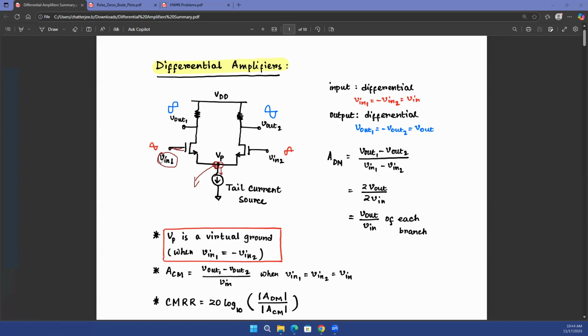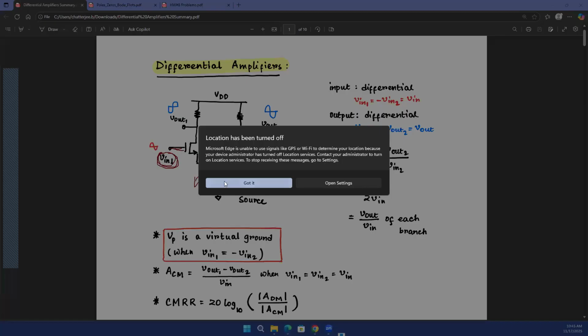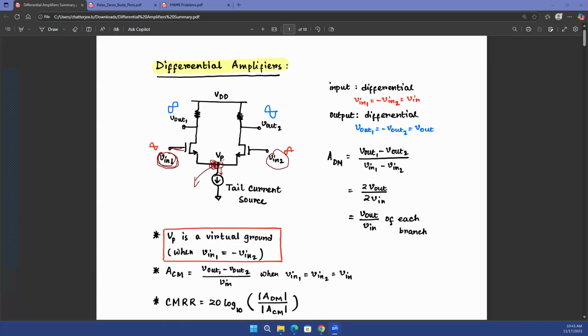So you'll have the exact representation of V1 available at node P, or VP, if you're considering only V1. On the other hand, if you're considering only V2, that sine wave also manifests itself at the same node VP. So you get a linear superposition of those two sine waves, which means you have no sine wave at all at node VP. That is the reason why we said this point is an AC ground. The point VP is an AC ground.